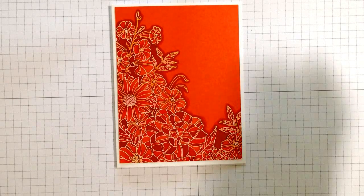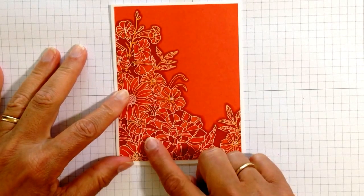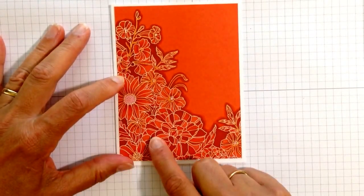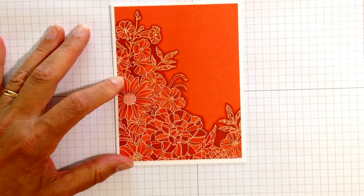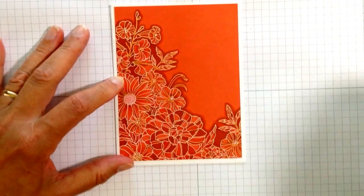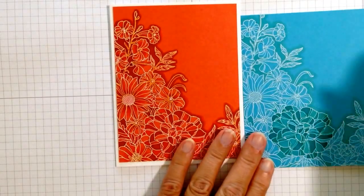This is Karen Titus from Stamping on the Back Porch. Today's card uses the Corner Garden Stamp Set — it's actually one large stamp and I've embossed it in white. I'm just going to do something cool with the blendabilities. You can see I'm just using the same color and I'll show you how this was done.